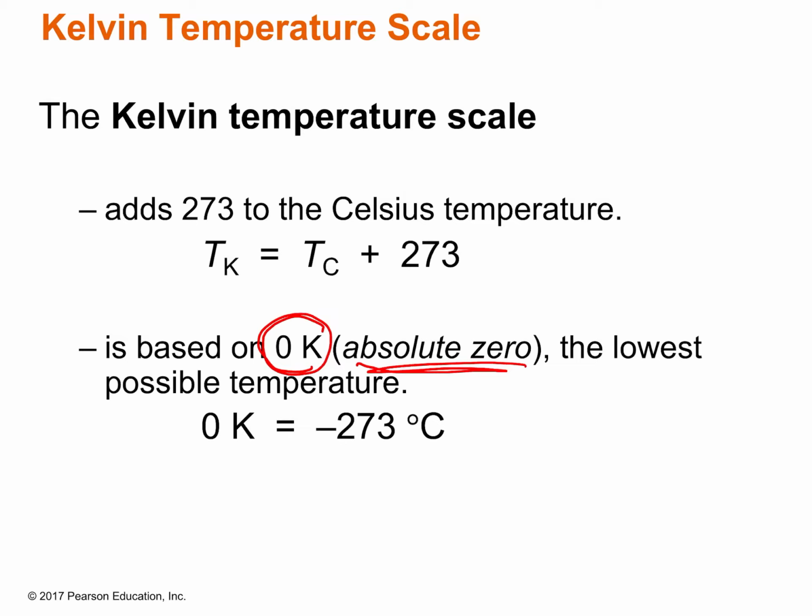And so the lowest possible temperature would be negative 273 Celsius, but we use Kelvin because sometimes our math can't do temperatures on the negative scale. So we'll use Kelvin when it's convenient for that. We've talked about before that all atoms are in motion. The molecules and atoms are always moving, even solids. The particles of a solid are always moving. They're vibrating slowly in place, but they are moving.